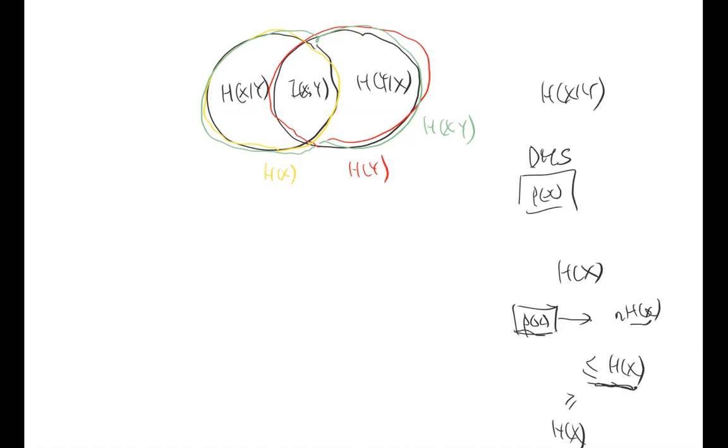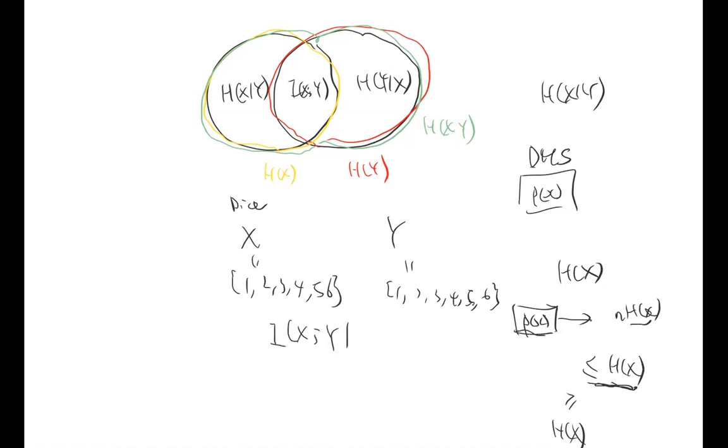Let's say, let me just randomly make up something. I have two fair dice. I have a die whose outcome is X, so X can be 1, 2, 3, 4, 5, 6. And I have a second die, Y, also 1, 2, 3, 4, 5, 6. Can you guys try to compute I(X;Y|Z), where Z is equal to X plus Y? I guess this is like Q6 or something.